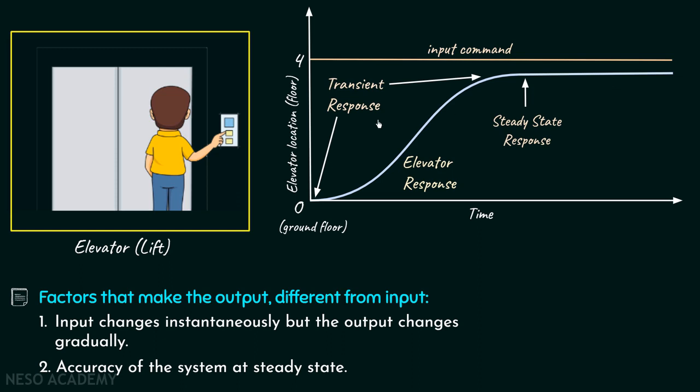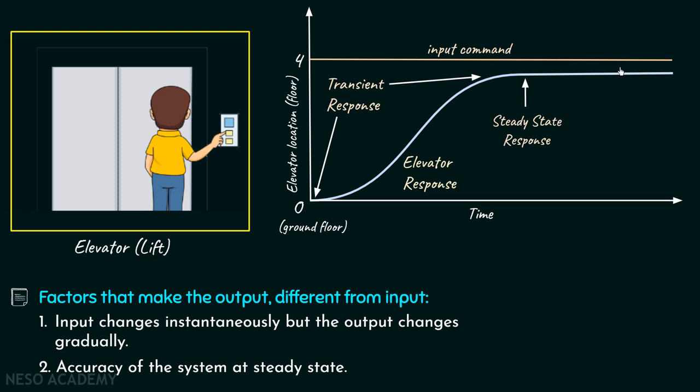When we push the 4th floor button of the building, we desire the elevator to be in front of the 4th floor level of the building. But in response to that, the elevator is slightly below the 4th floor level of the building. So, we can say this is the desired response of the system and this is the actual response of the system, which is slightly different from the desired response. So we all know that the difference between the actual response and the desired response of any control system is the error of that control system.